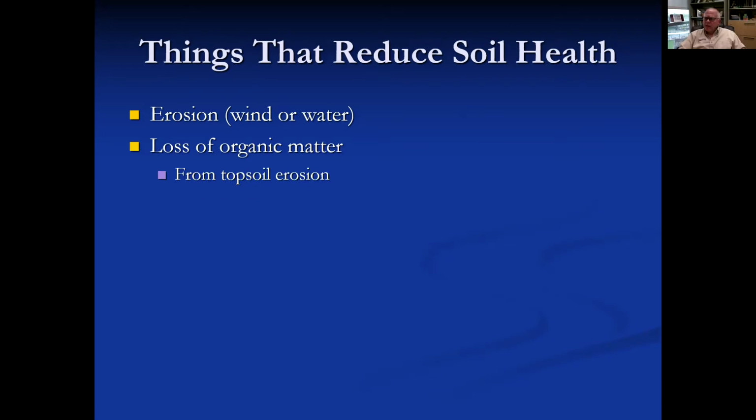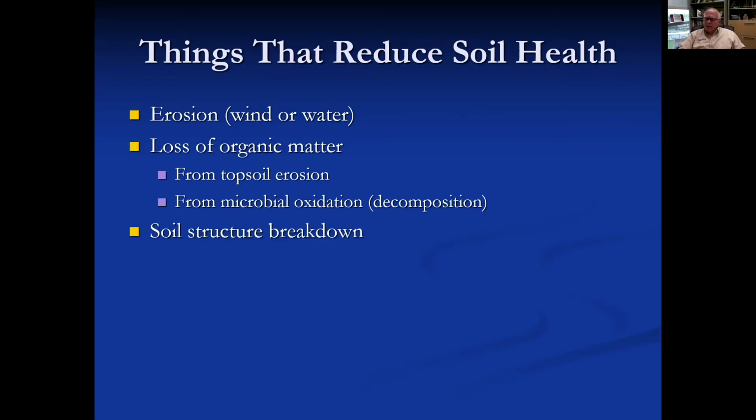We have to then look at soil structure breakdown. That comes as organic matter loss happens over time. If we're not putting that back in, the microbes are going to continue to break it down. If they're breaking down organic matter that's involved in soil structure development, then we'll see a decrease of that over time as well. We can have other things, physical things like compaction, mechanical breakdown with excessive tillage, and what have you there that cause that to happen as well.